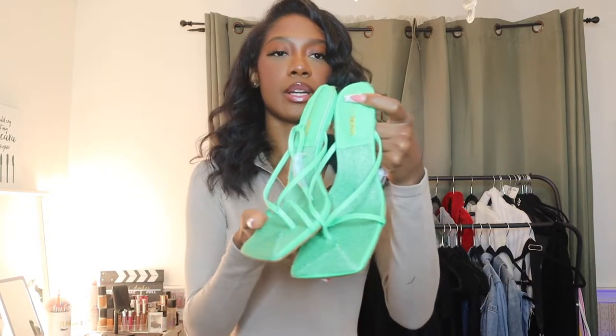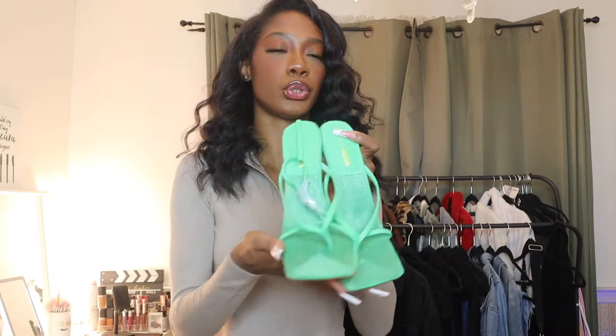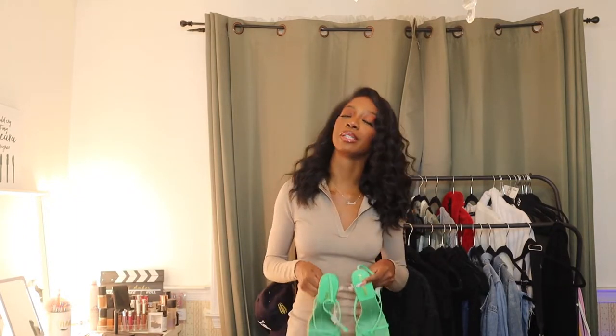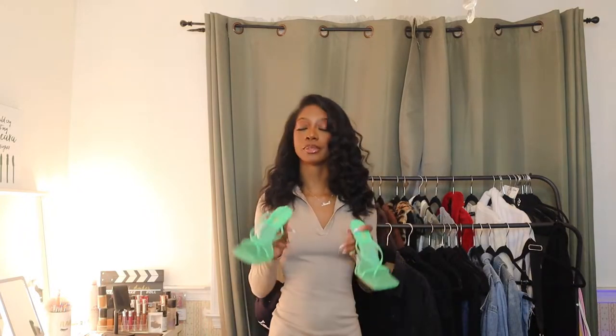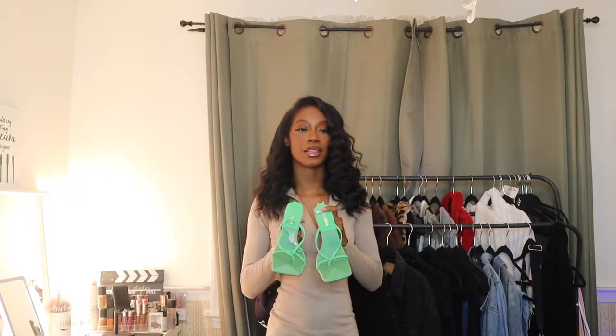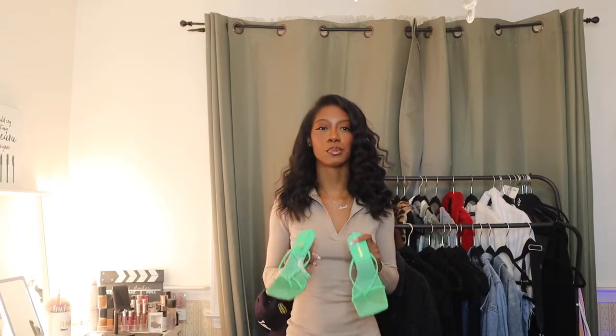A while ago I placed a big order on Fashion Nova for shoes. Here's the first pair. It's these Bottega inspired green shoes. The heel is pretty short, as you can see here, which I do enjoy. I do love a good short heel. As I'm getting older, the shorter the better. Give me the kitten heel. I'm starting to understand more and more why people are gravitating towards kitten heels. But I really do love these. I don't remember why I got these initially, and why I placed a big order for colorful shoes, but I got these, and I'm going to show you guys another pair.